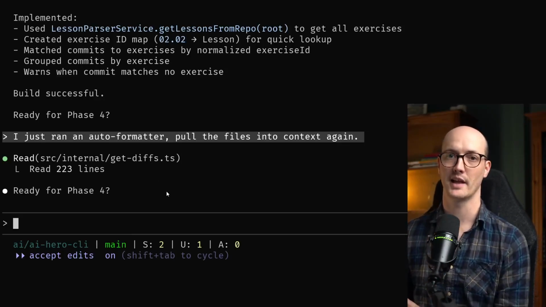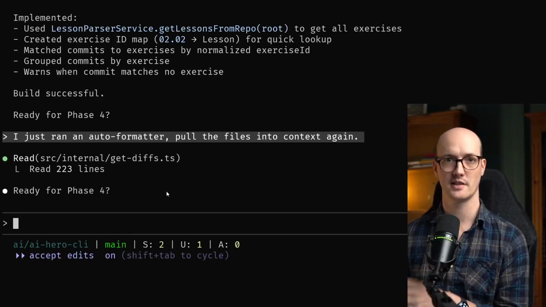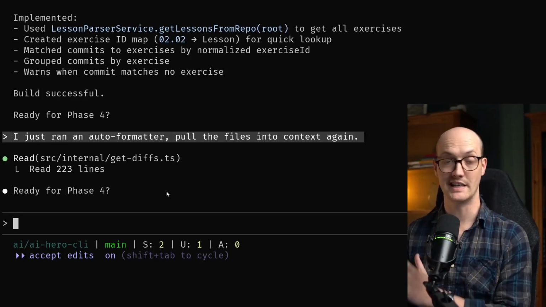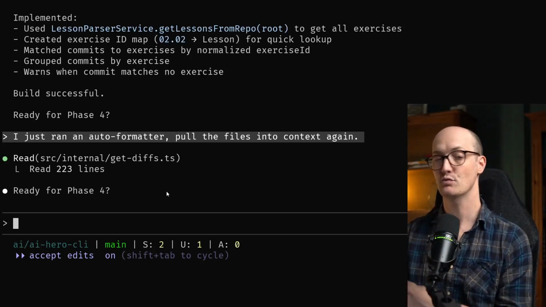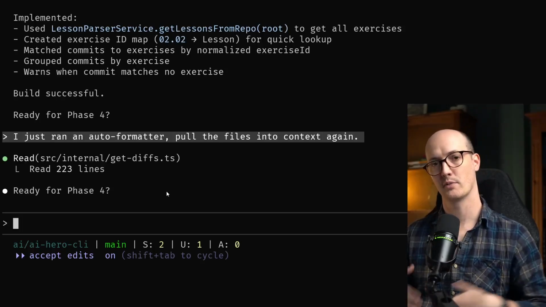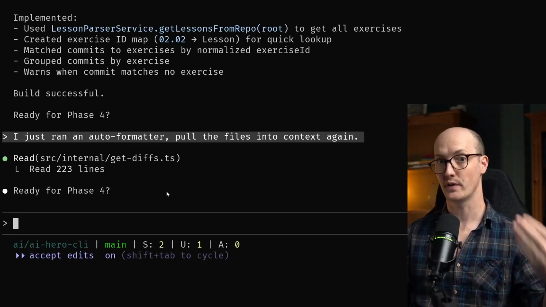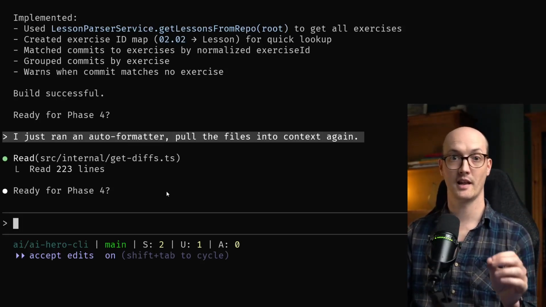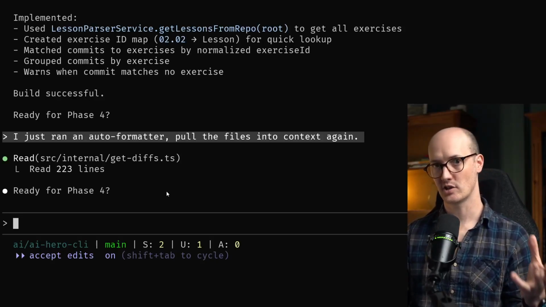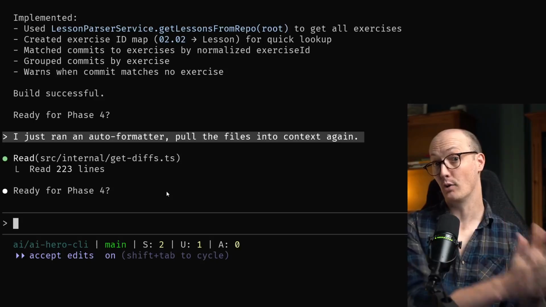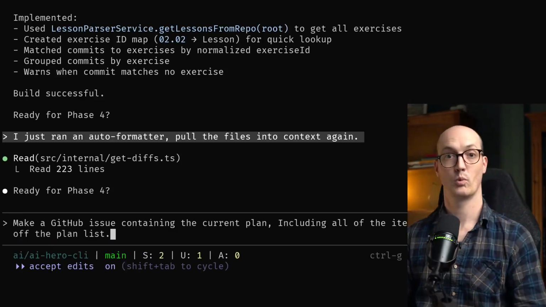So our context is in a pretty healthy place, and I'm pretty sure we're going to be able to get to the end of this feature without actually needing to reset the context window. But I want to show you what it's like when you do reset the context window. The cool thing about having a multi-phase plan is that we can preserve it between different context windows, and the LLM should have all the information it needs to carry it on. But the question is, where do we actually store it? Do we put it in a local file or do we do something else with it?